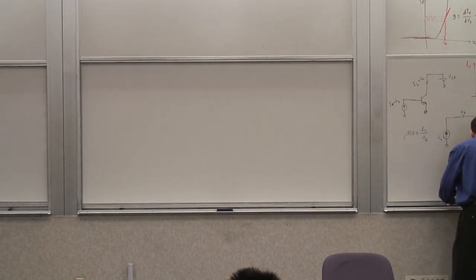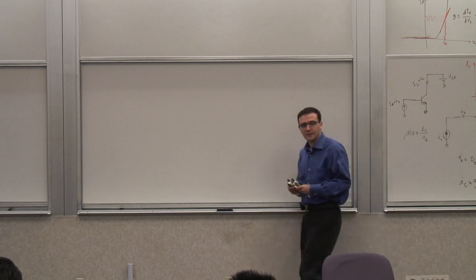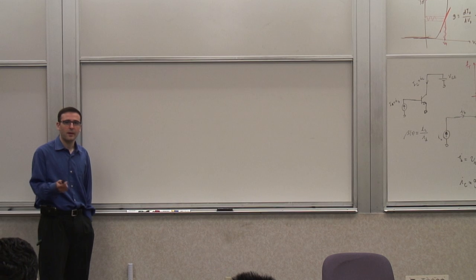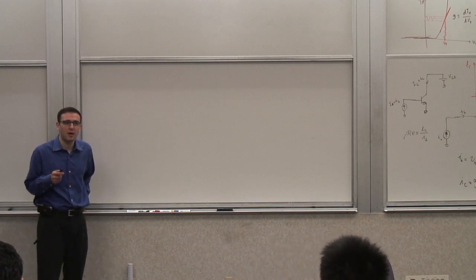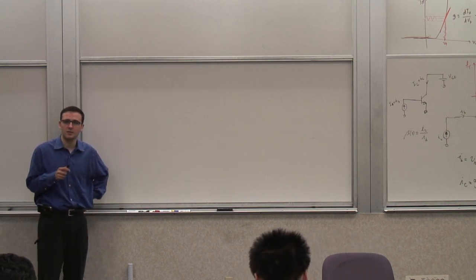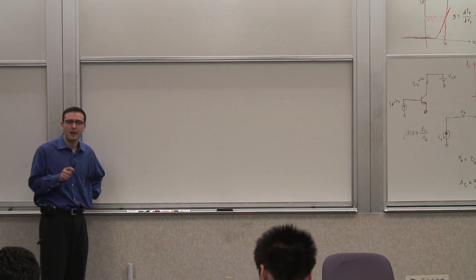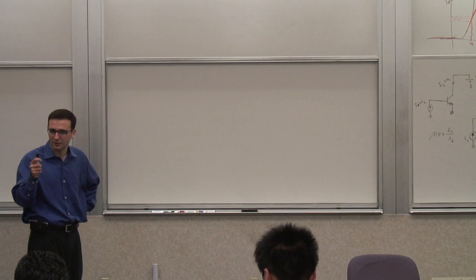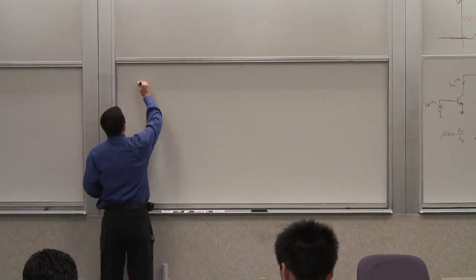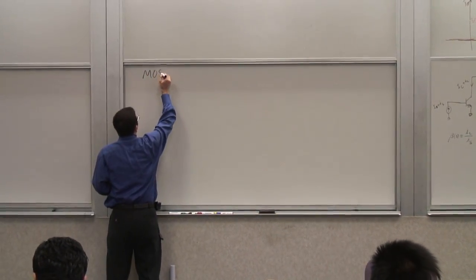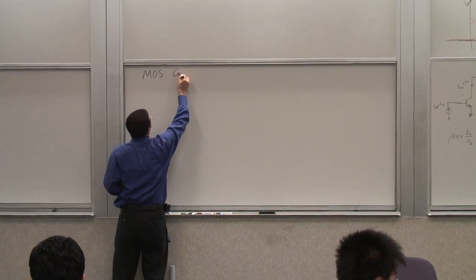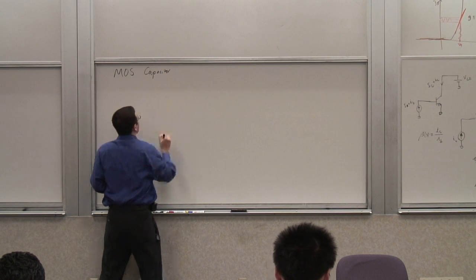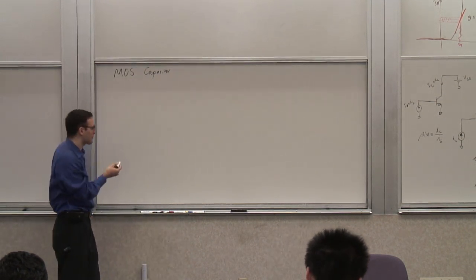Now the next topic we have is the MOSFETs and MOS capacitors and MOS transistors. So far we've talked about the bipolar transistors, so now we'll start talking about the MOS transistors. And to understand the MOS transistors, one of the things we have to understand first, and it's very essential to the behavior of the MOS transistor, is the MOS capacitor. So we'll start with the MOS capacitor. Now, MOS stands for metal oxide semiconductor. And we'll see how it's relevant to what we discuss.